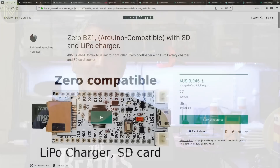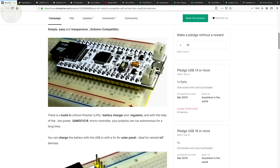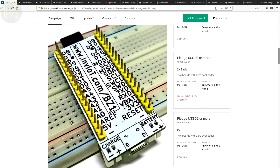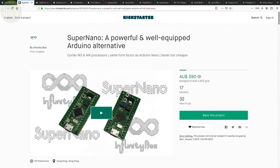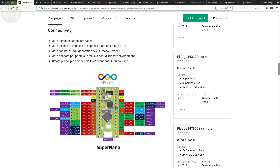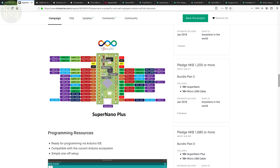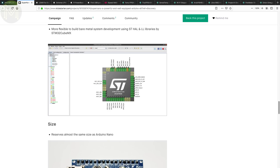First up on Kickstarter, there's yet another SAM D21-based breakout board, very similar to Adafruit's Feather, breaking out all the same GPIOs. This one can not only charge LiPos from the USB port but from a 6-volt solar cell. If the Microchip lineup isn't powerful enough, you can switch to STMicro STM32s. The Super Nano campaign covers two MCUs: the Super Nano Plus runs the Cortex-M4 STM32-F401, and the base model runs the STM32-F103 — fairly similar to Microchip's SAM-3 and SAM-D51 series but slightly cheaper.